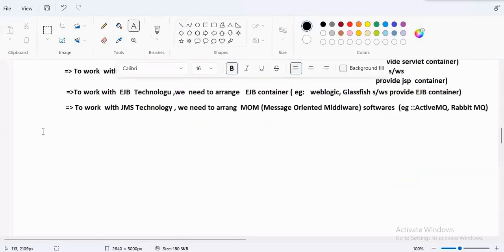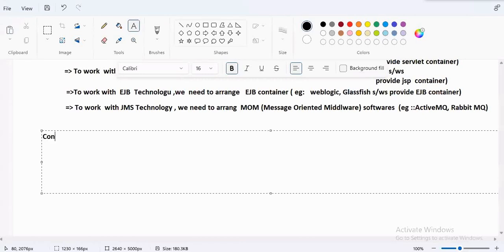So what is the final conclusion? Actually, you are supposed to learn all these things while learning JDBC. I don't know whether you studied JDBC in this angle or not. Those who know JDBC, observe very carefully. To work with JDBC technology, are we arranging JDBC technology, or are you arranging ojdbc6.jar, ojdbc8.jar, ojdbc7.jar? What does that jar file contain? JDBC driver software, right?